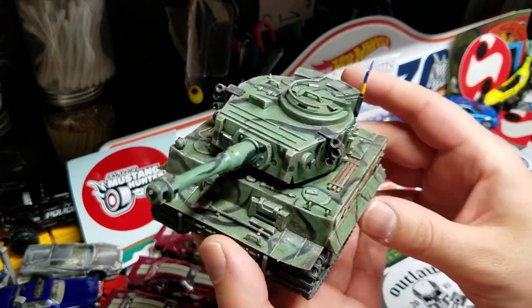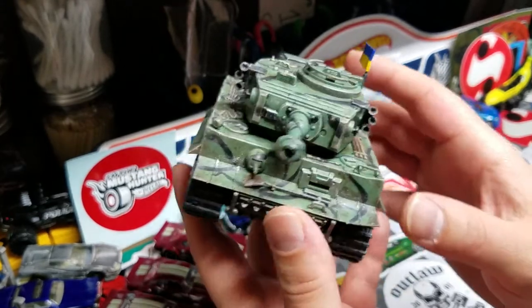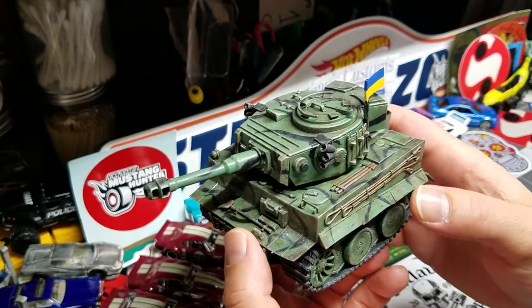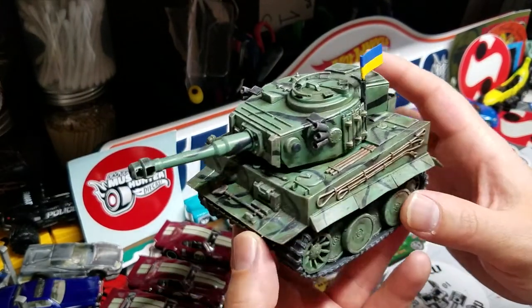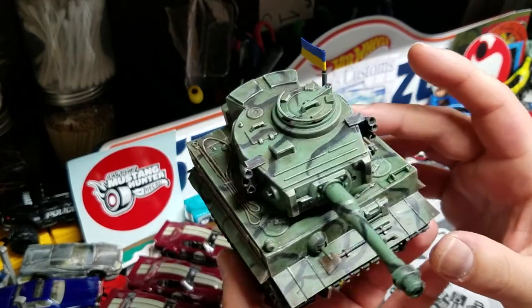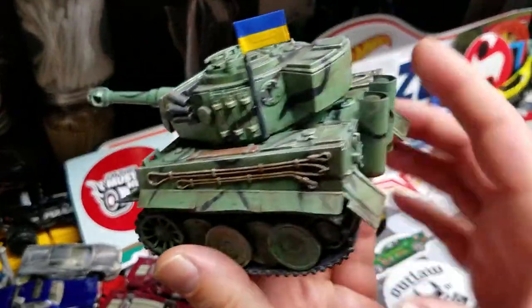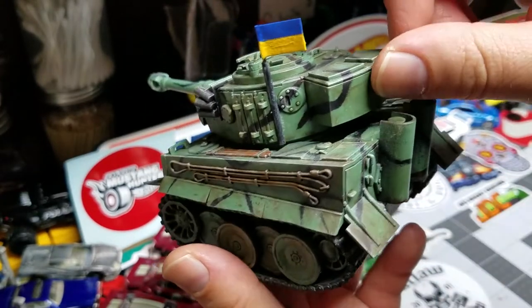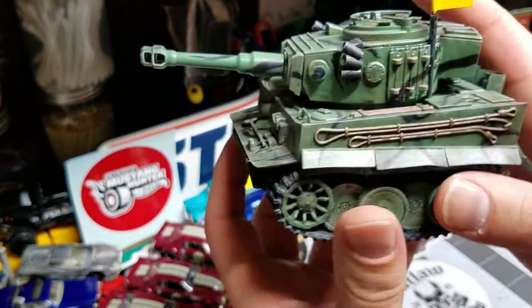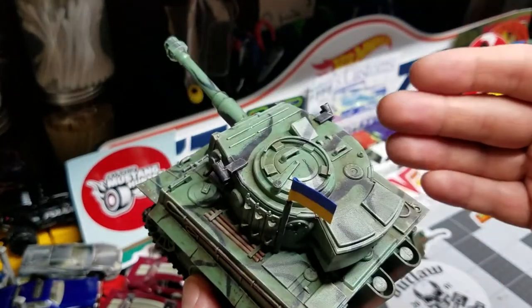He's dealing with this right now and I wanted to send him something special. After I built it I started having second thoughts about whether it was appropriate or not, but it is what it is. Naz, if you feel like it's going to bring bad energy, feel free to auction it off and send the proceeds to your people over there. This is the first model kit I've put together, so I know there are things I could have done better — like the molding of the cracks, and trimming sprue pieces with a razor blade and sandpaper — those are all things you learn as you go.